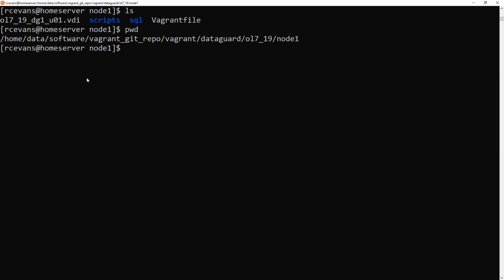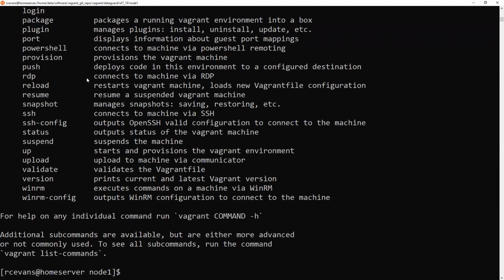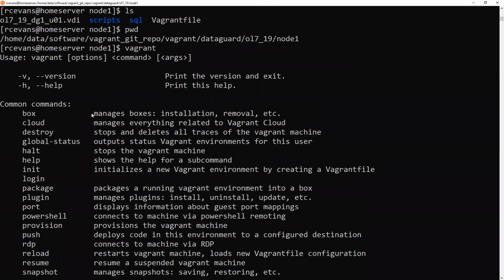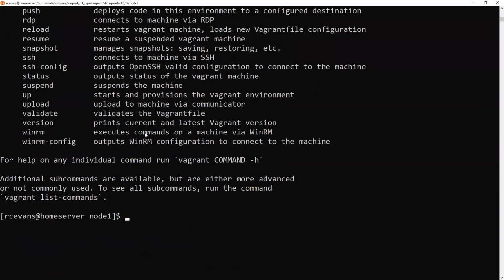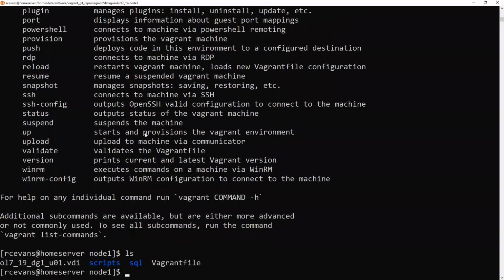And I've got the ability to spin up a Data Guard primary and a standby basically just by typing vagrant up in here. I'm not going to type the up because it's already up, but I'll show you what I can do with Vagrant. Vagrant and VirtualBox together are a fantastic combination that Tim's put together with these scripts. The scripts will spin up a VirtualBox instance of a certain size that's labeled in the parameter file, and then we can use Vagrant to connect to it and to manage it.